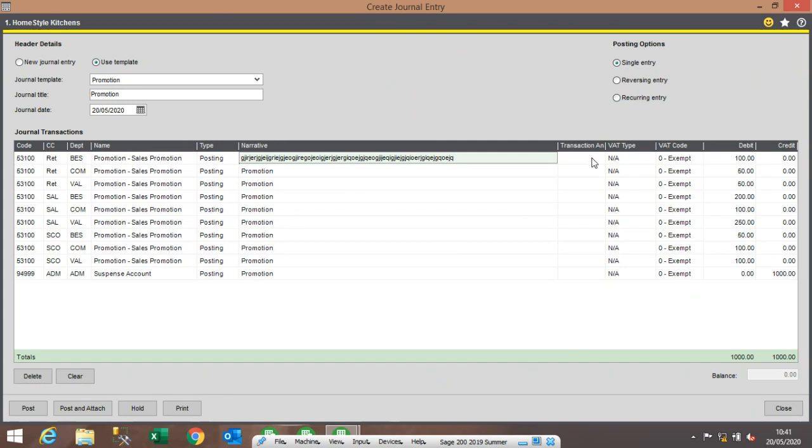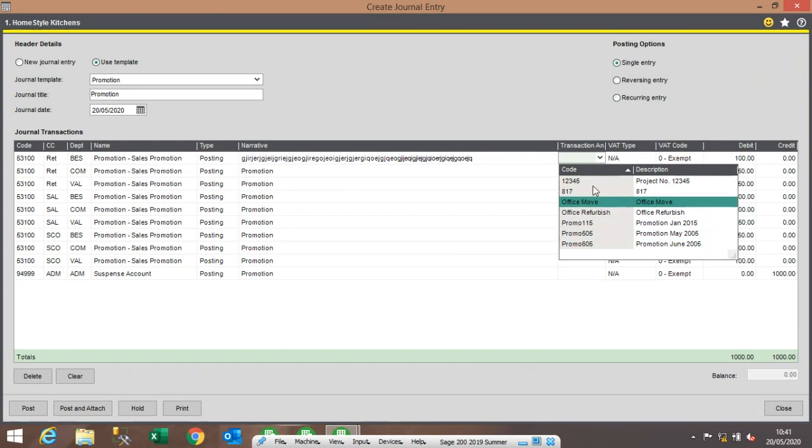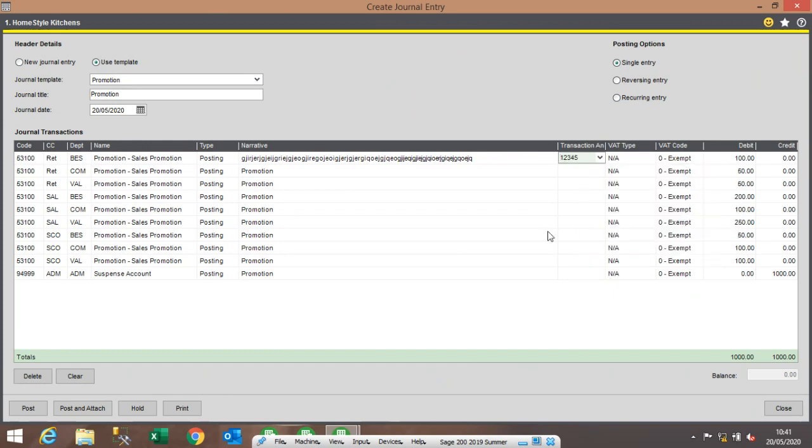And I definitely want to point out this column, which is now turned on for me. It may be you already see this column, it's called something else. So it's the column that can be renamed. But I can select one of those active values for this row of the transaction. So we're tagging, we're giving an extra piece of information beyond the nominal code itself to this, which clearly then I'm going to be able to report on if that's got some use to me.